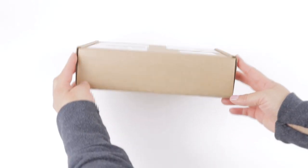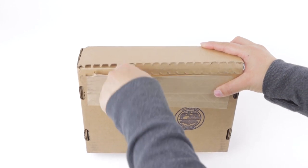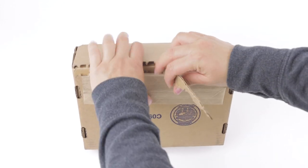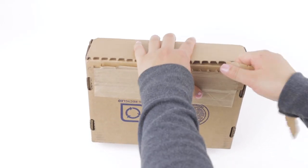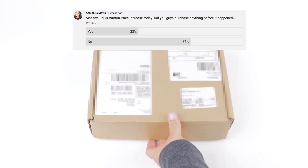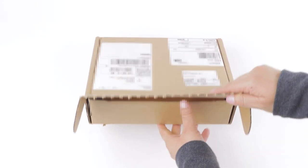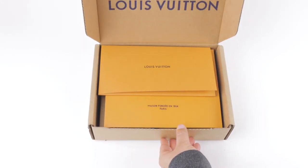Hello, it's Ash and today I've got another unboxing. I did purchase this item online right before the price increase because I was really worried about how much it would go up. I also asked a couple of you guys right before the price increase if you were going to purchase anything, and a few of you said that you did — though a lot of you actually said no.